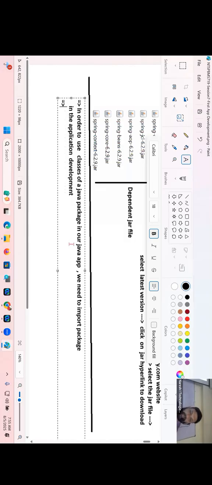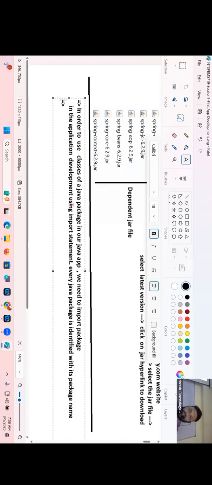Are you understanding my statement or not? We need to import it using an import statement. Every Java package is identified with its package name.